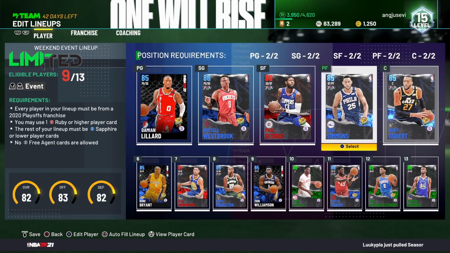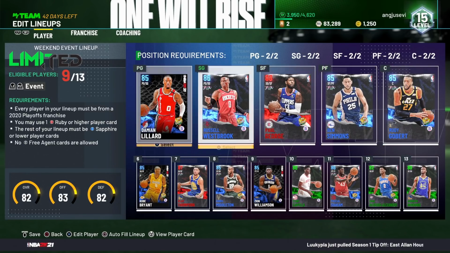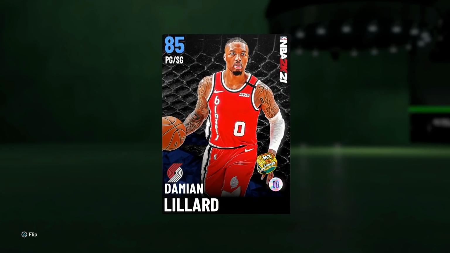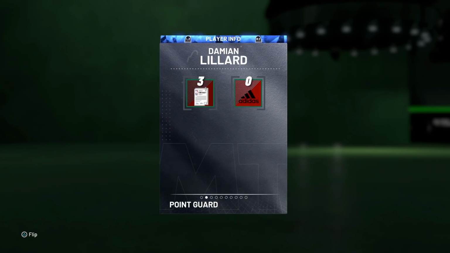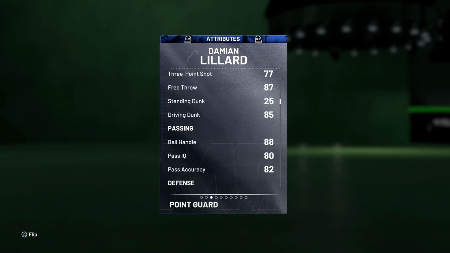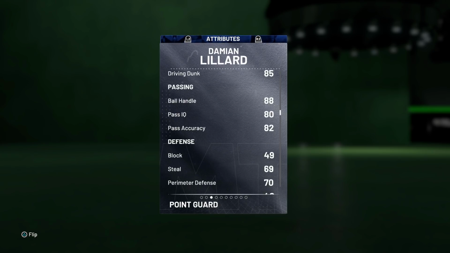Now, this right here is actually a player that is absolutely free. Everybody pretty much gets him, I'm pretty sure, if I'm not mistaken. It is none other than Damian Lillard. This Sapphire Damian Lillard right here is absolutely insane, bro. I'm not going to lie to you guys. The reason this card is so good, obviously, we're not even going to look at shooting, because shooting really doesn't even matter. He has 85 driving dunk. If you guys don't know, contact dunks this year actually happen at 85 driving dunk. So Lillard right here is a perfect example of this.